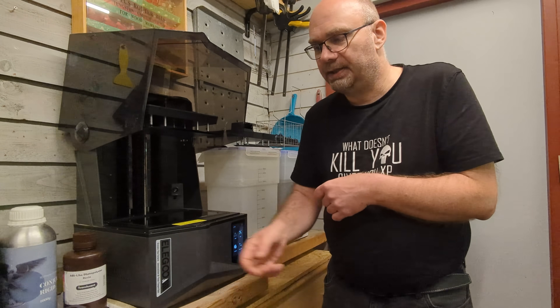Before we start leveling, you'll need to do a couple of things. You need some leveling cards — I just cut these out of A4 300-gram paper and they work perfectly. Sometimes printers come with these cards, but apparently mine didn't. You also need a piece of ordinary printer paper — just an A4 sheet from your printer. The printer is booted up. Where do we find the manual leveling software? My first thought was to go to Tools, but there's nothing there. You can do a device self-test and resin calibration, but that won't help you.